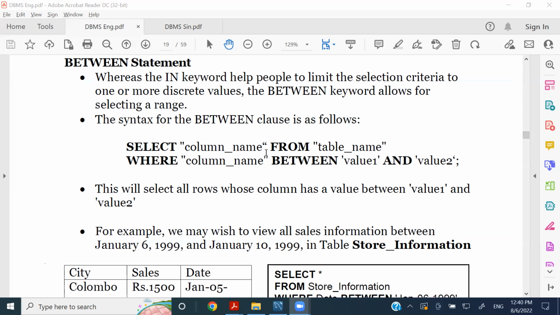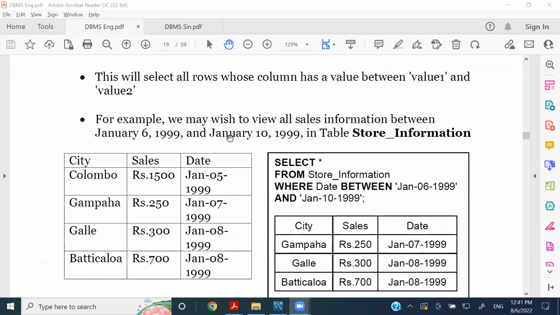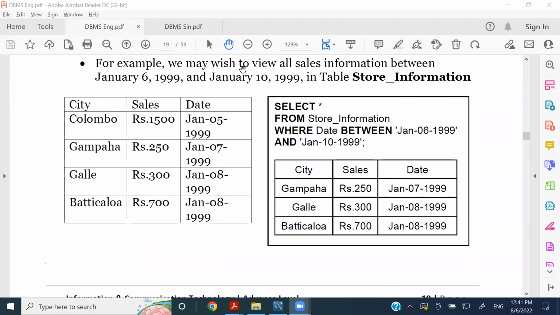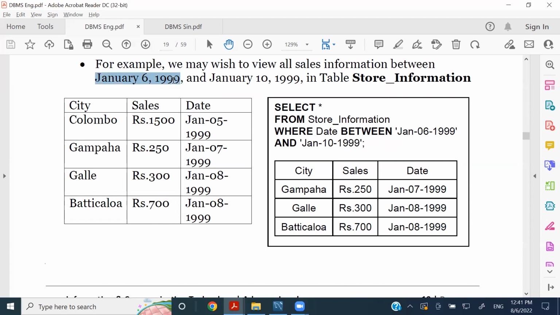Right, so how are they going to use the BETWEEN statement? The requirement is they need to view all the details of sales which happen in between these two dates, January 6, 1999 and January 10th, 1999. Right, so what they are saying is select asterisk, since it is asking you to show everything, from store information, that means this table.